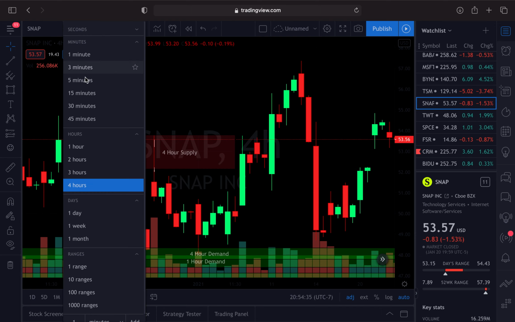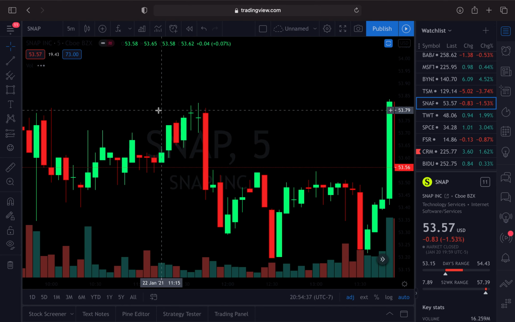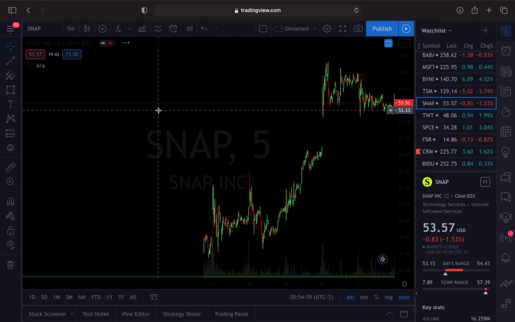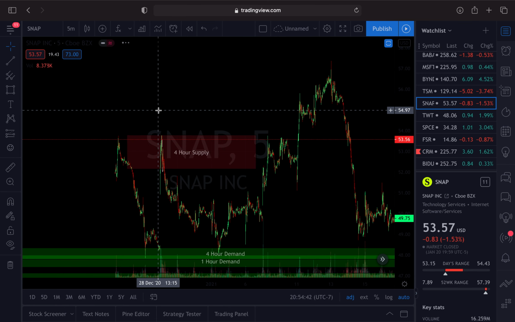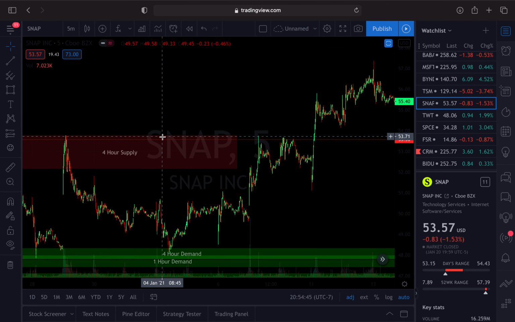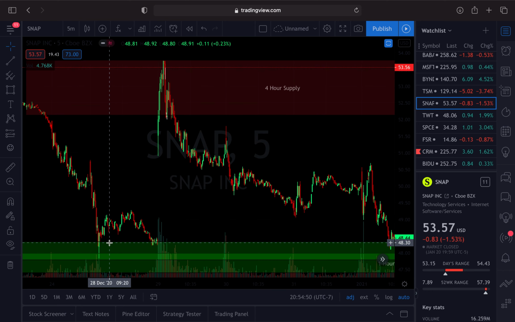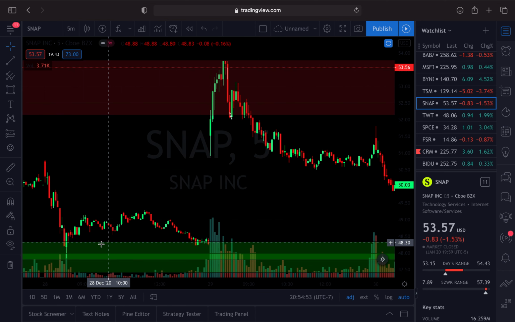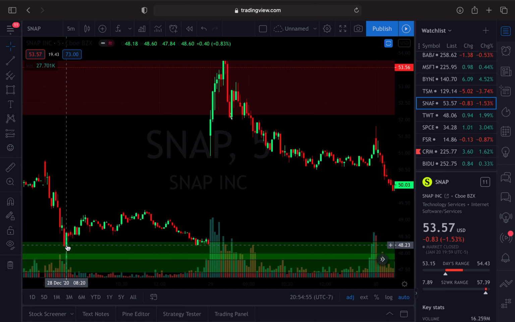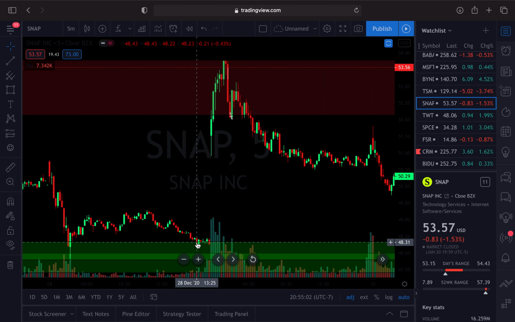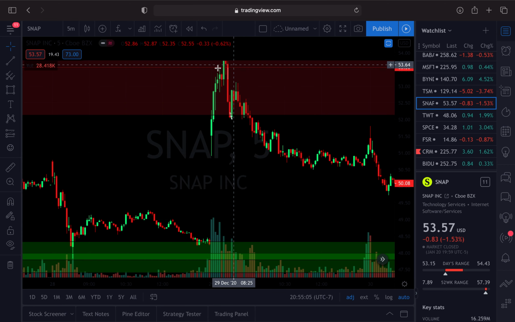And now let's just go to the 5-minute. If we go to the 5-minute chart and go back in time, this was a crazy demand zone bounce right here. Here's one. Look at the volume spike that happened on this candle. This volume went all the way up to here. Look at 15K volume compared to 27K volume. That's what it was. Another demand zone bounce here. And then we shorted this right at the top of this supply zone to the penny. This supply zone hit. And it happens all the time.